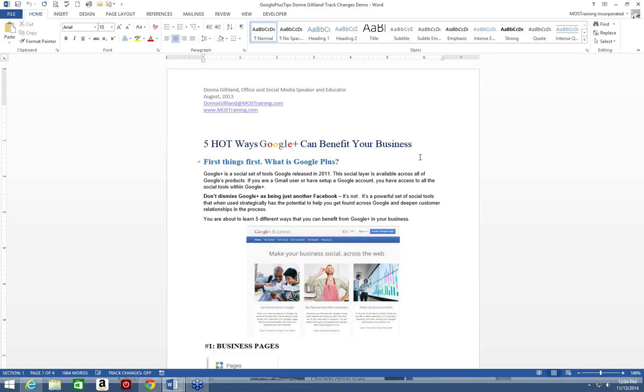So the first thing, of course, is to open the document that you are going to work with for tracking changes. And we're going to learn how to work with multiple authors, how to work online with documents of several different things.